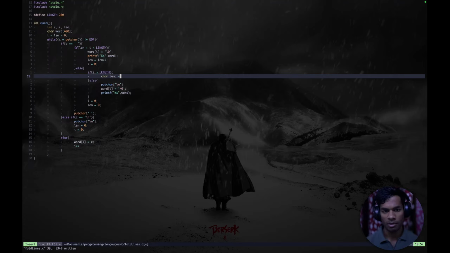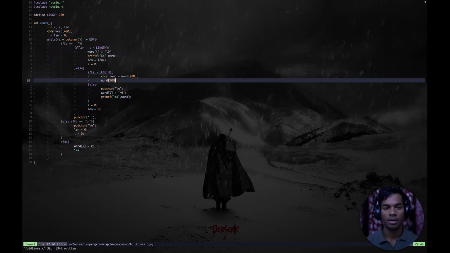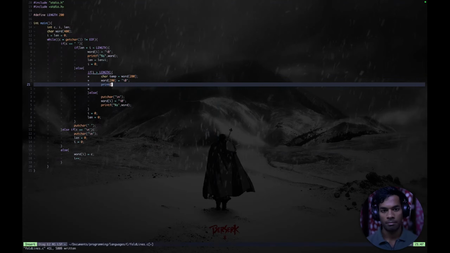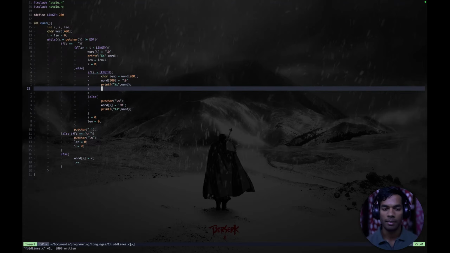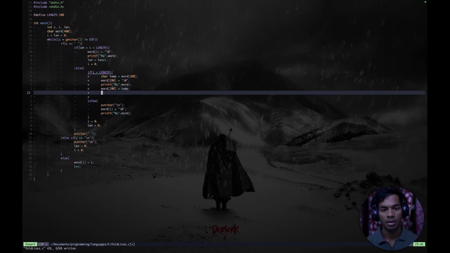And for that, I will do character temp equals word[200]. I will take that, and word[200] equals null, and then printf %s word, and then put it back, word[200] equals temp, and word[399] equals null character.